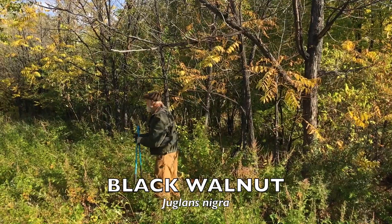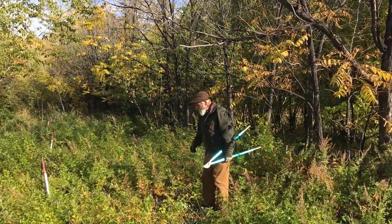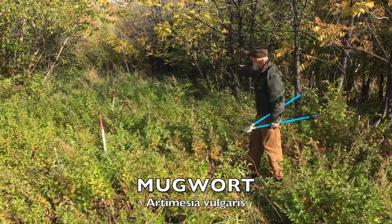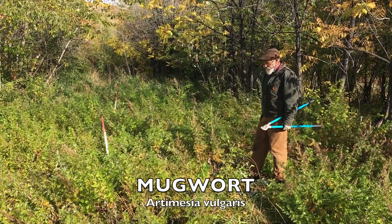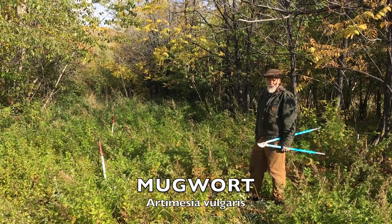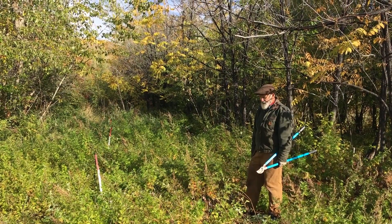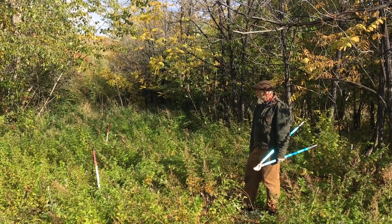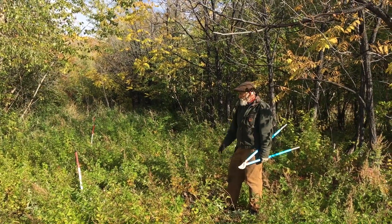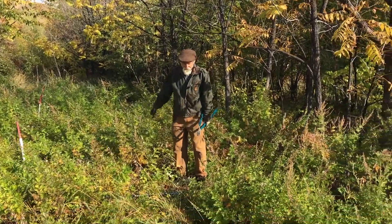Here's another area where we have an open area for ground-level herbs with hedgerows on either side. Here's a lot of black walnuts going down this row - nice, most of them have a straight form for timber eventually. This area has been colonized by mugwort, Artemisia vulgaris, and it is one of the worst self-seeding herbs in the garden. I would caution people about planting too much mugwort - this has been abandoned, so I'll be taking almost all of this mugwort out and replacing it with something else.